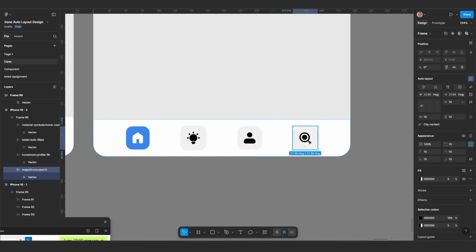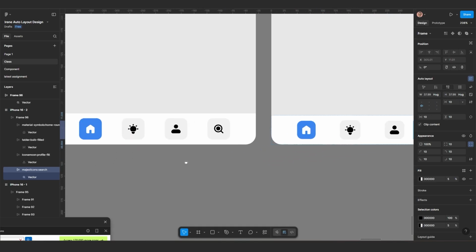Maybe sometimes some of these things might be very obvious and sometimes not. Like this one, the differences are not much, and that's why you might not necessarily notice them visually. You can see this one is 37.99 by 37.99.